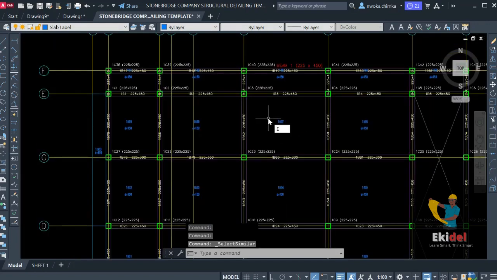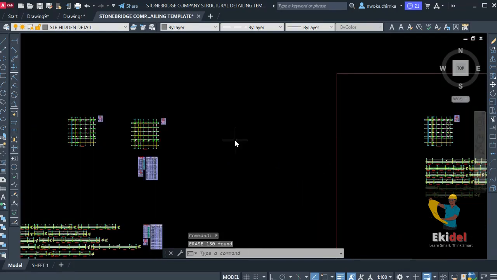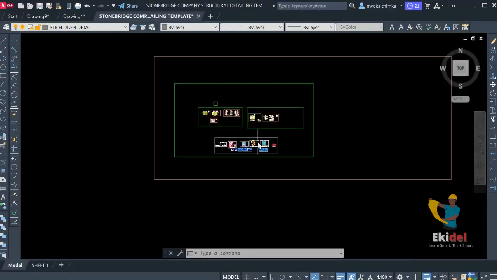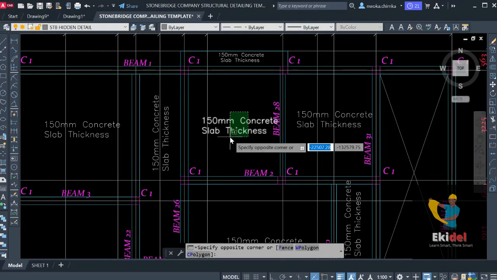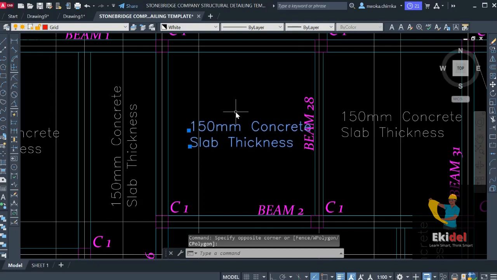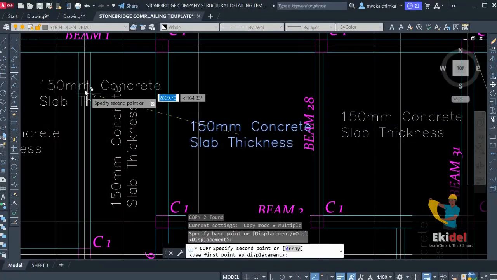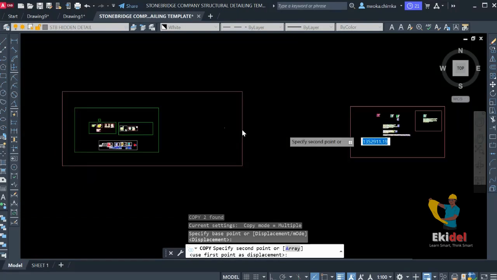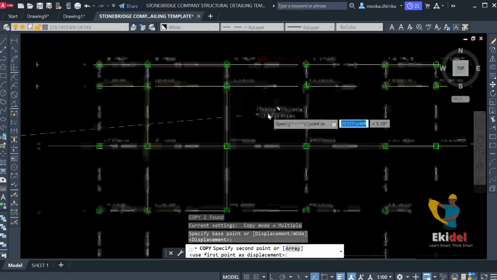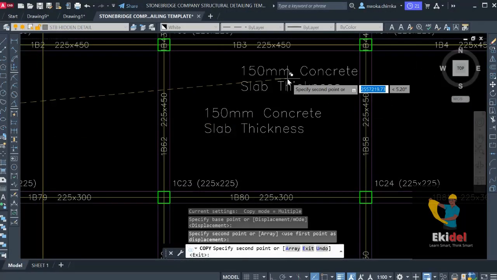and then click on E, which means erase, and press enter. Now, I will go to my template just here. I'll go to a sample on this template and then just copy one of these, right? Now you can see the slab right now. Copy one of these, copy it down to this place that we are working on, and then paste this inside here.